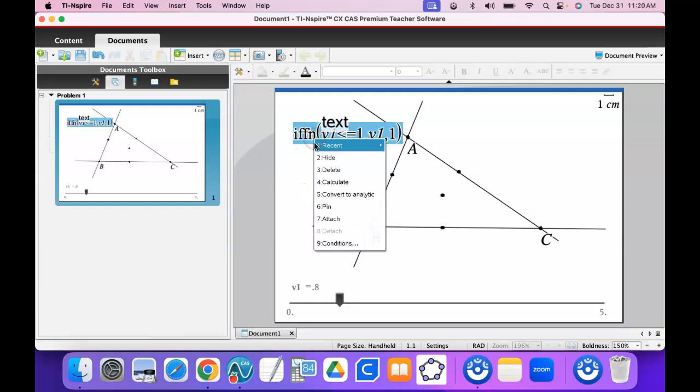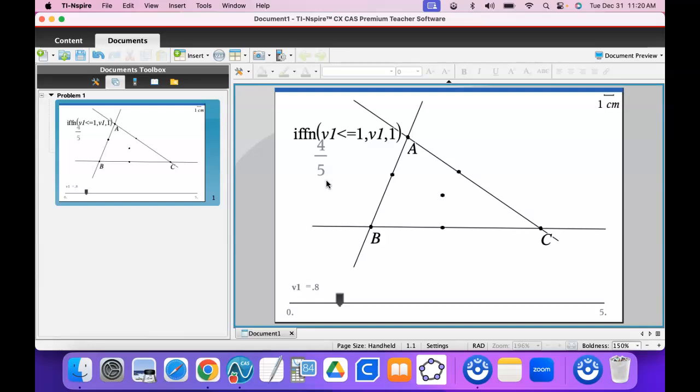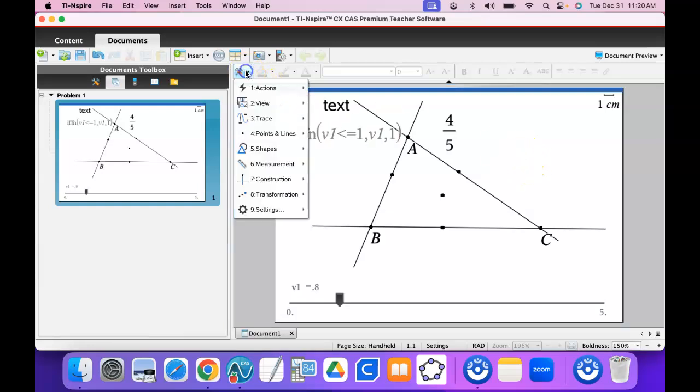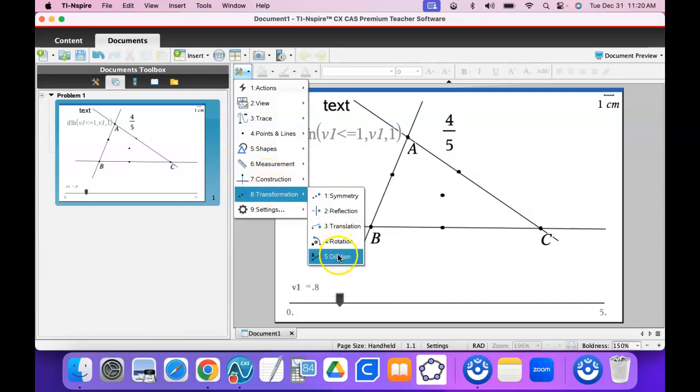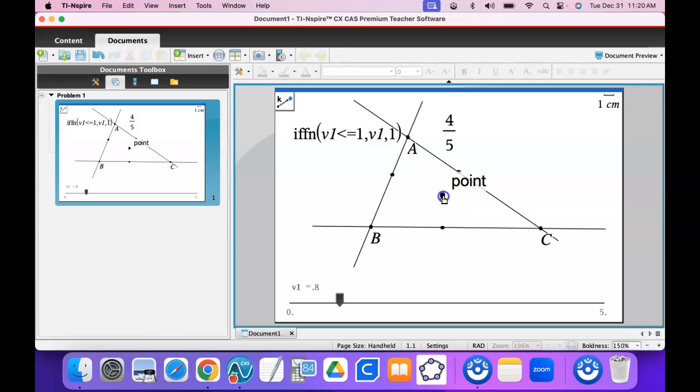And then I'm going to calculate. Somehow my settings are set up to return fractions, but that's okay. So I'm going to take this point and dilate it to that point, using that fraction.